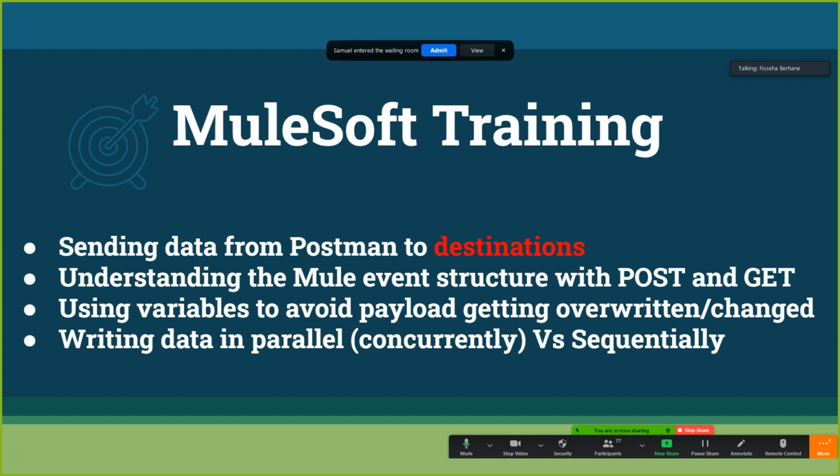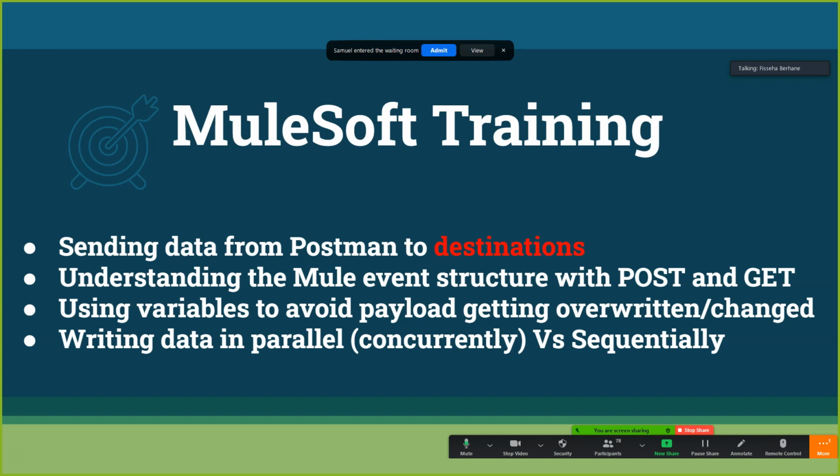Today we are going to see one of the main uses of variables. You can save a payload as a variable so that you can use it later in your flow. This helps you from overwriting your payload. Even if you overwrite it with something else, you can get the previous payload because it has been saved to a variable.